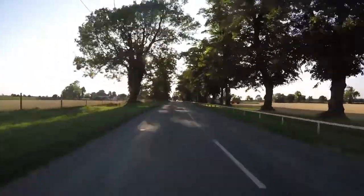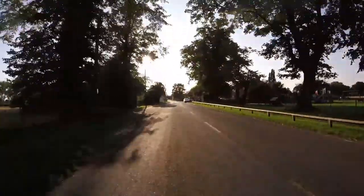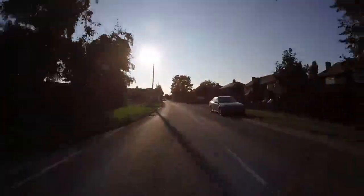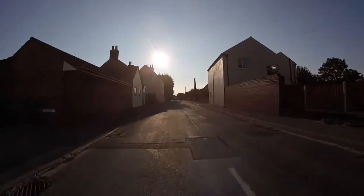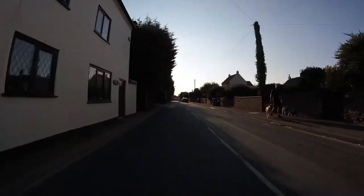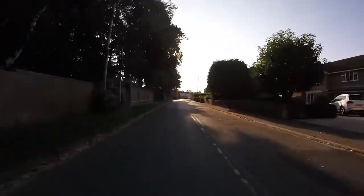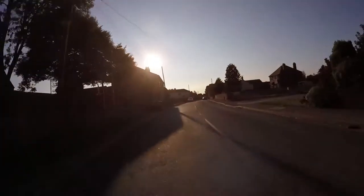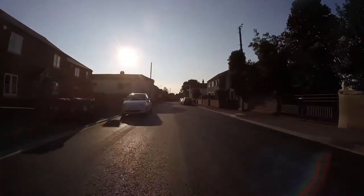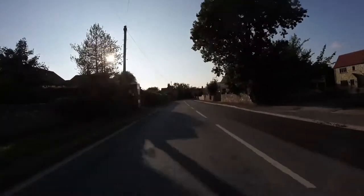Bins are out, so it's bin day — or it could be bin day tomorrow. I think the bin men have been, and the reason I think that is because those bins were uneven on the path. If the residents had left them out it would be neat. On the left they're scattered all over. Either the people who live here are really untidy, or the bin wagon's gone up the road and hasn't come back yet — so I'm guessing it's bin day tomorrow. Random ramblings.